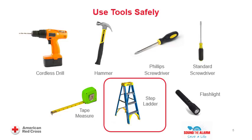Step ladders are meant for one person. Do not place a ladder on boxes, barrels, or other unstable bases to obtain additional height. Do not use a self-supporting ladder, for example a step ladder, as a single ladder or in a partially closed position. Always open the step ladder spreaders and shelf fully and lock the braces. Do not move or shift a ladder while a person or equipment is on the ladder.